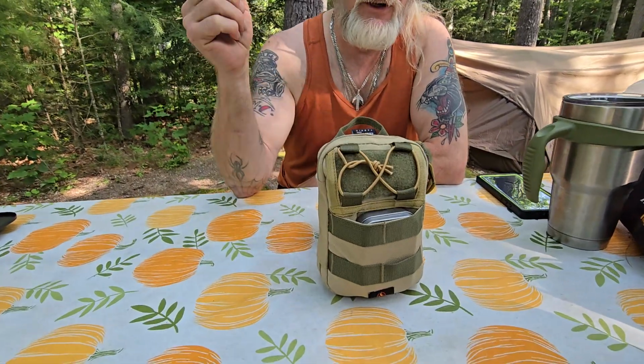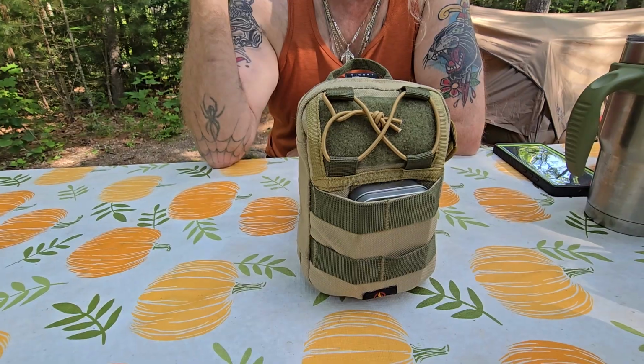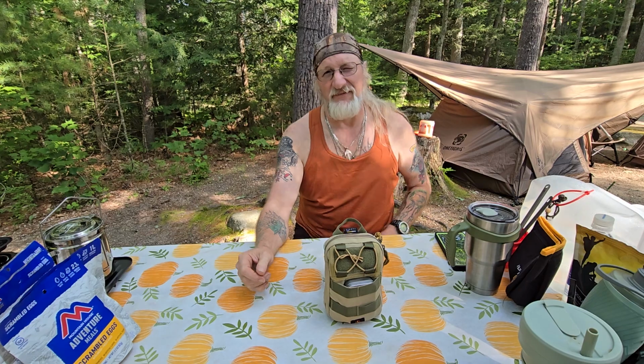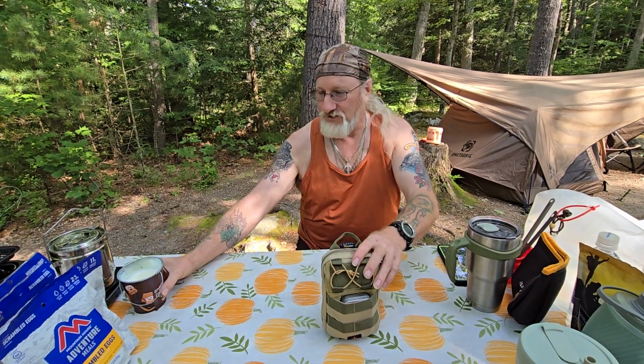So we're in this little campground up in central New Hampshire and figure we'll do a little review. We haven't done one on this yet, but this is the Roaring Fire Ember pouch. I guess you can find it in a few different places. I think this one came out of Battle Box. So we're going to take a look at it. I decided I was just going to turn it into a little snack and hygiene pouch. Just throw it in a pocket or put it in a pack somewhere and just go for whatever. So let's get into it.